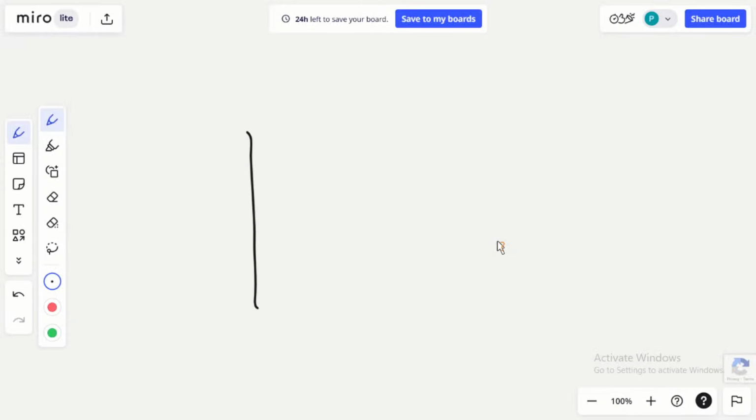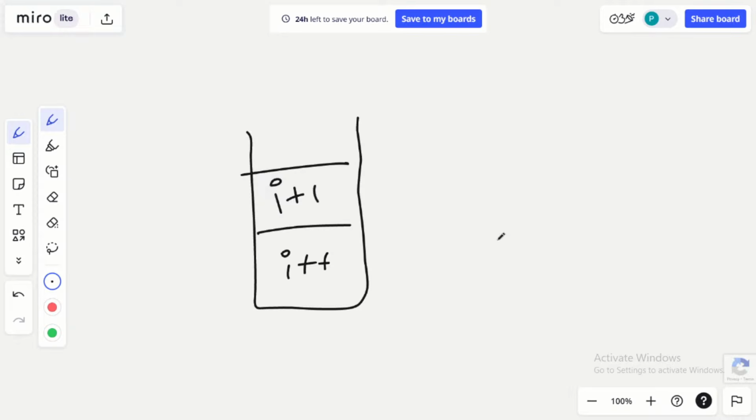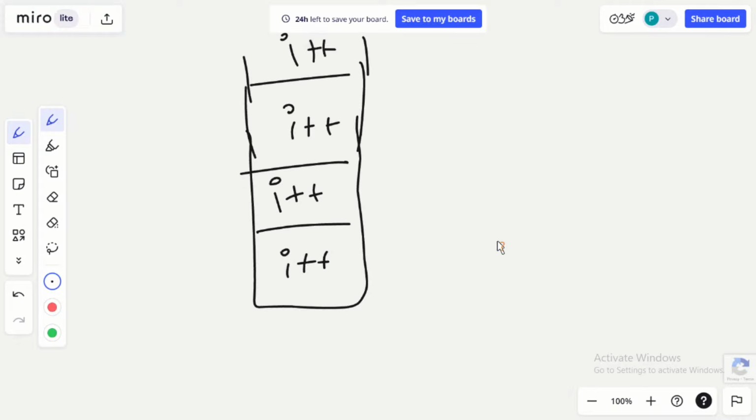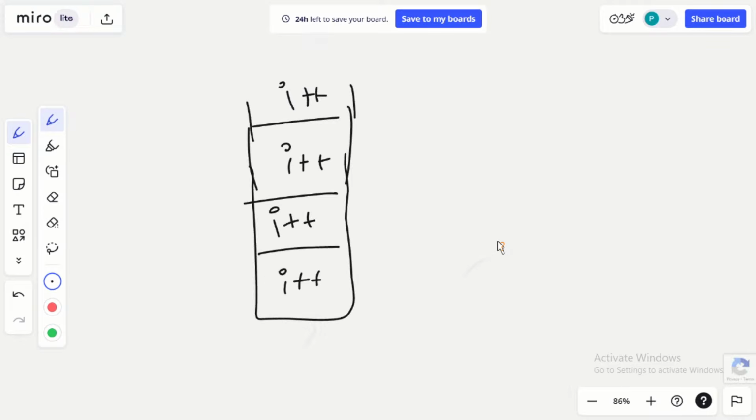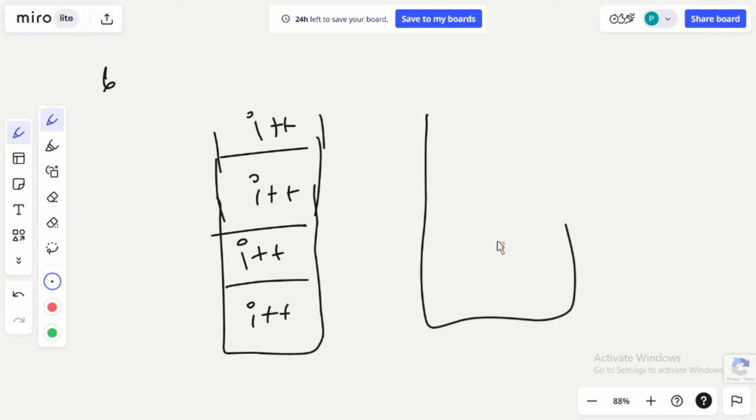The operations will be stored like this, i plus plus and i plus plus. So first the i value will be like 6 or something. So 6, 7, 8 and 9.